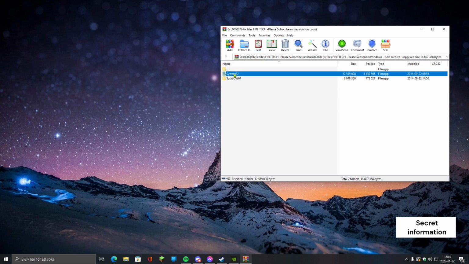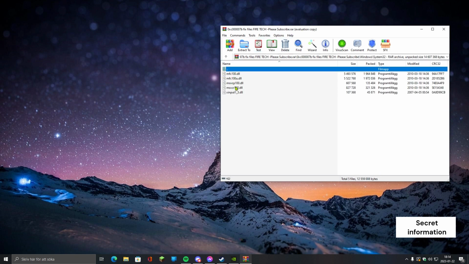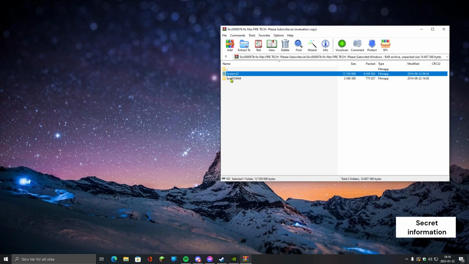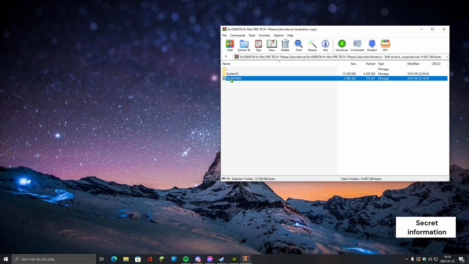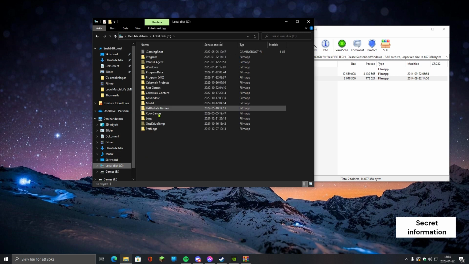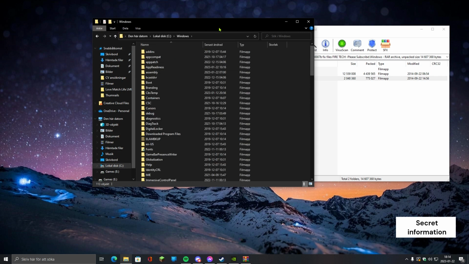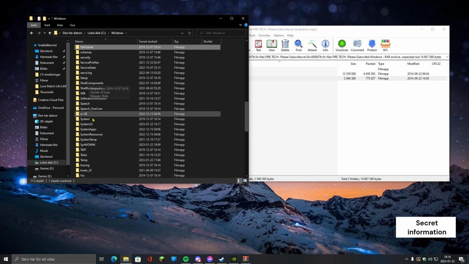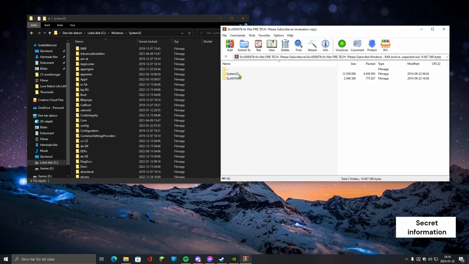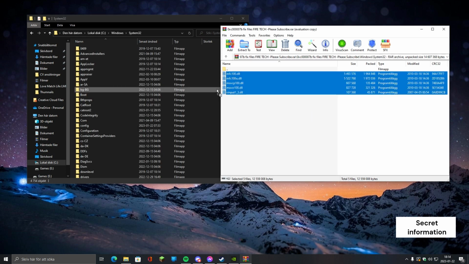But what you want to do is download this, and then you want to go directly inside, and you want to take the files that are inside the System32 folder, and drag these over and put them in your System32 folder, and same with the SysWOW64. And I'm actually going to be doing that right now so you guys can see. So we go Windows, then we go to System32, and here we want to just drag in all these files.